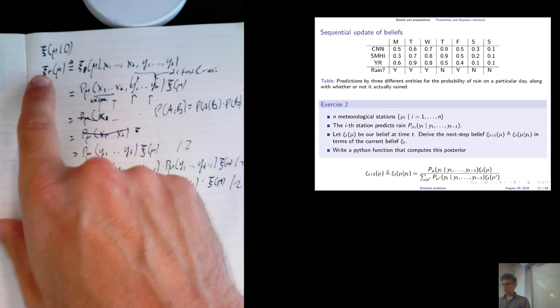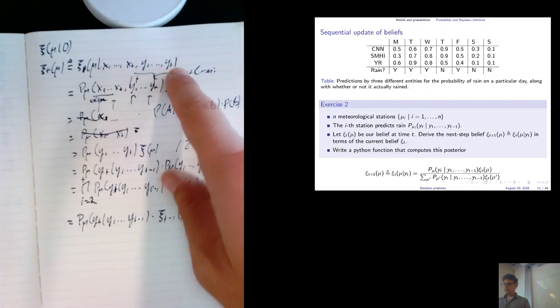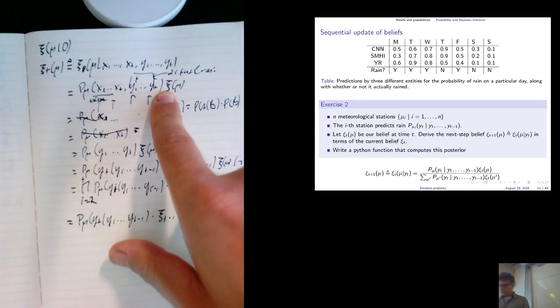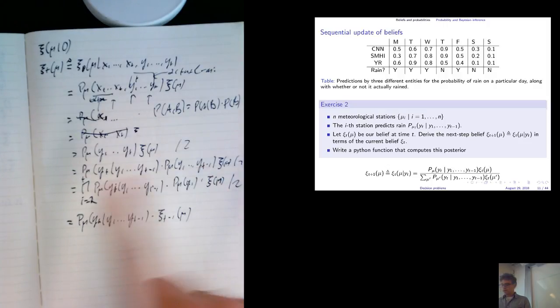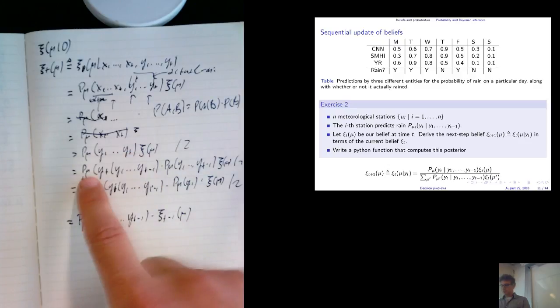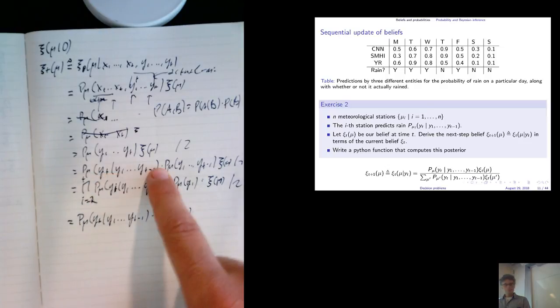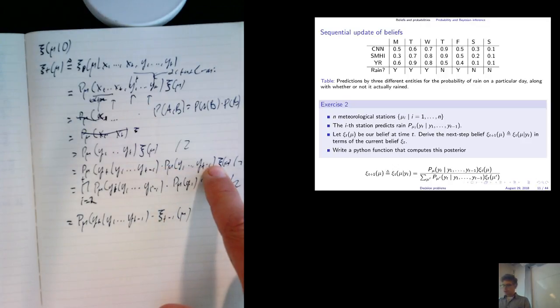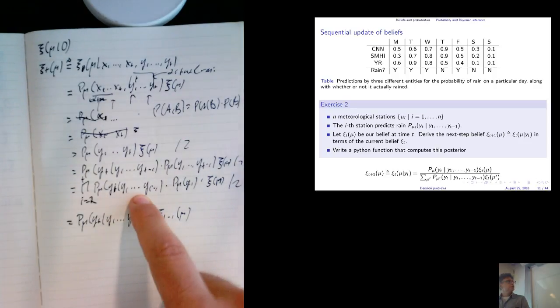So the posterior is just defined to be conditioned on all the data. The predictions of every model only relate to the rain and not the other models' predictions. Then we can use the definition of joint probability to factorize this distribution like this. So the joint probability of rain until now is basically the rain today given rain before for all days of rain, and then you factorize this into having the rain up to time t minus 1. Then you can write this as a product, which is fine, and every term in this product is what we had in the slide.